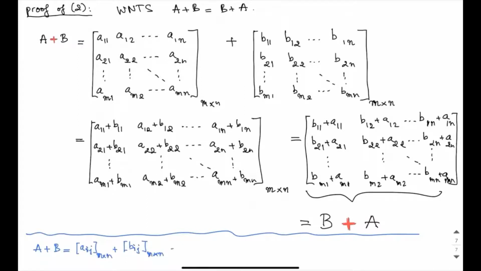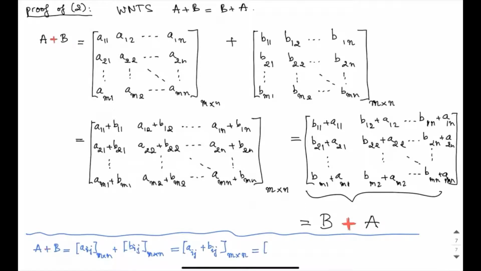And because we know that adding two matrices turns out to be adding entry-wise, that means if we have a formula for the entries of A, and a formula for the entries of B, then we just add the two formulas. Of course, they are at the same position ij, so we wouldn't have to worry about that. So we get another matrix of the same size m by n, and the entries are computed by adding Aij and Bij.